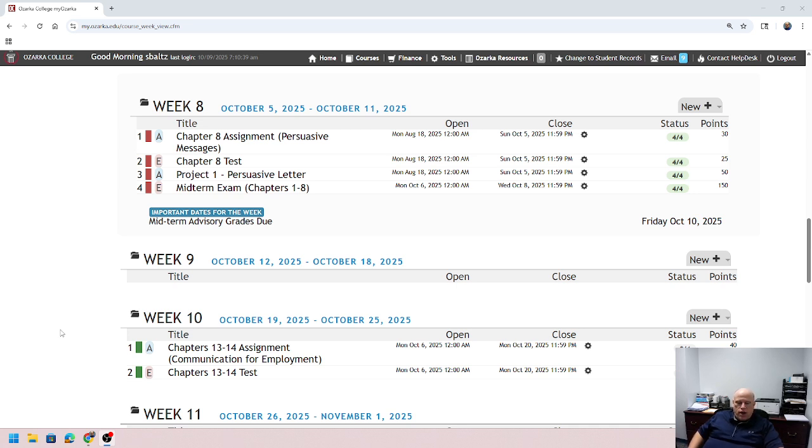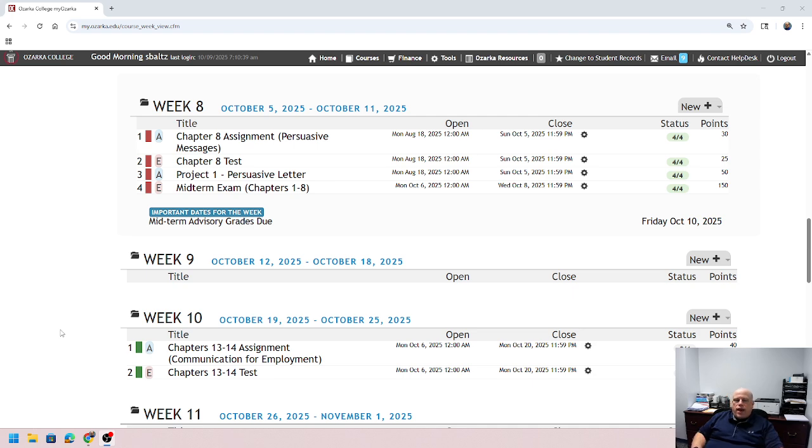Let's see. And then the only other thing I need to tell you about is I did post midterm grades earlier this week. Most of you, I'm sure, have gone in and looked at your midterm grade. It shouldn't be a surprise to you. It's just going to be the equivalent letter grade to whatever your percentage grade was, according to the grading scale that's on the syllabus. So it shouldn't be a surprise, but if it is, let me know.